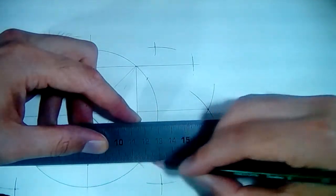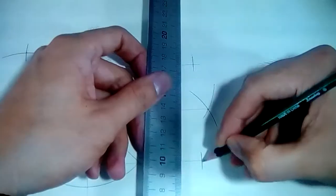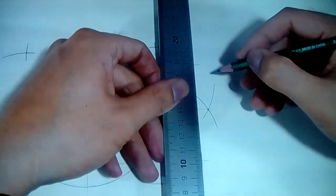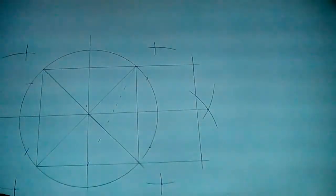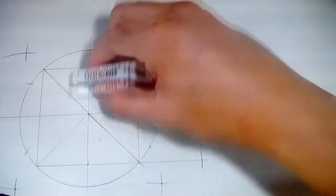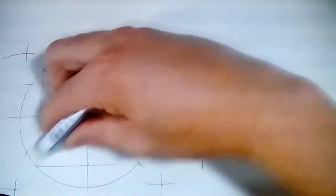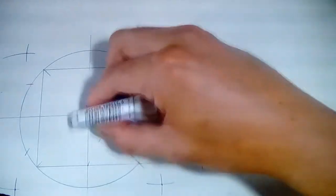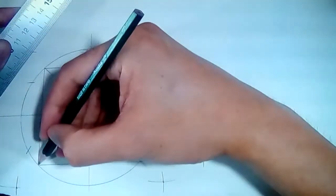And now he's actually cheating two steps, but it automatically makes the cross by him being able to lay it down flat onto it. You can imagine somebody, if they were to take a string and run it across what they already had, they could go out from that point and meet that ghost point. So now he's able to erase part of this, and I kind of wish he didn't, but then again, you need to. It starts to get to be junk, and he erases a little part of it and shows you that now he's got the square inside the circle.